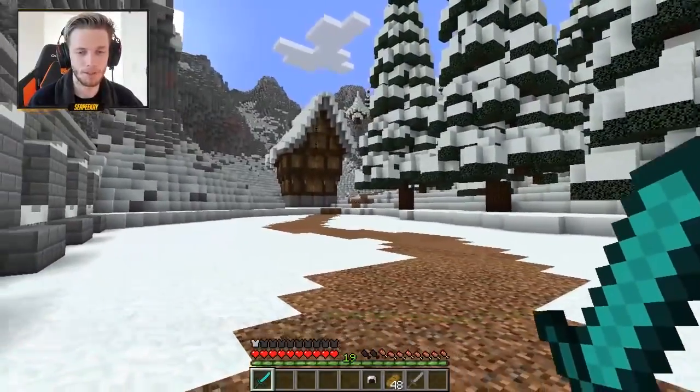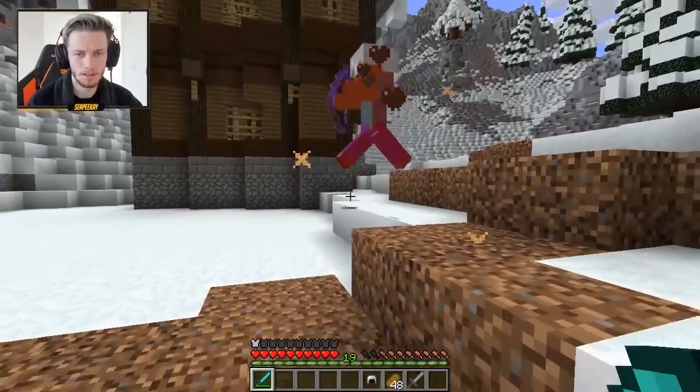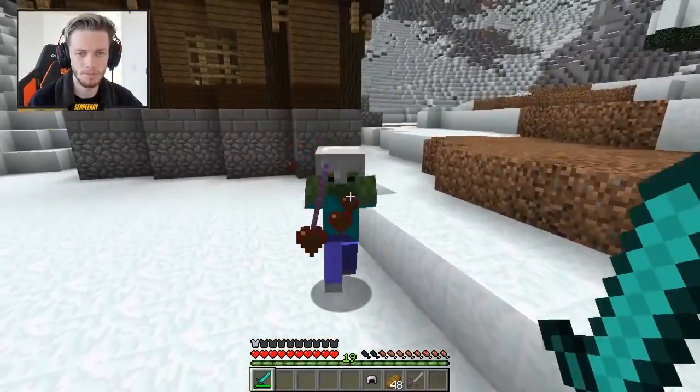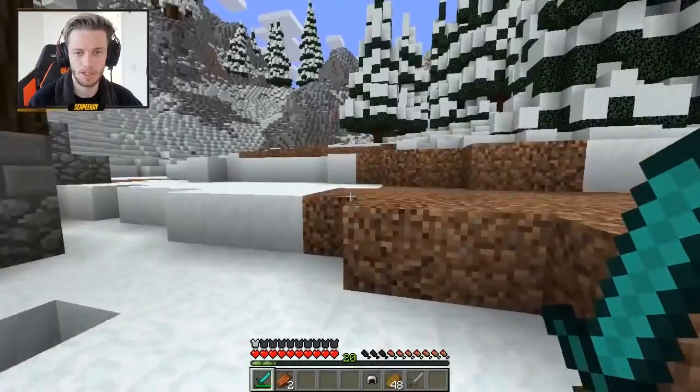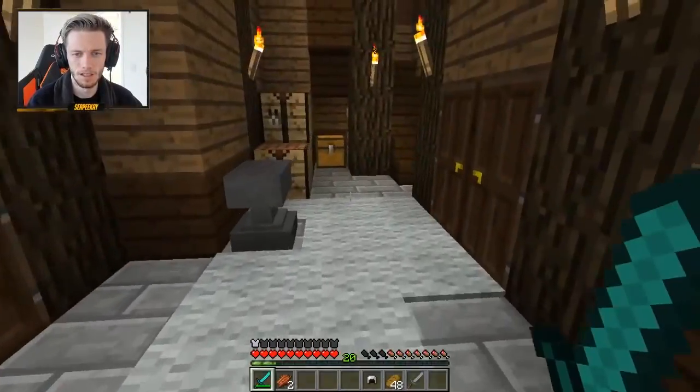Okay. Checkpoint. Oh, let's go to this giant house. Oh, what? Get back, sir. Huzzah. Whoa, what the heck are you made of? Whoa, why won't you die? I've never had to crit a zombie so many times in my entire life. Hello, let me in. There are zombies out here.